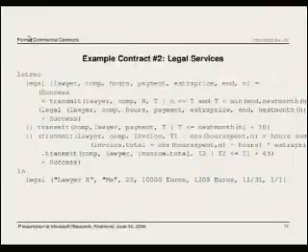So here's the first contract that I showed you. I just coded it up to show you how it will look. There's nothing surprising here. This is the contract of me buying a burger for €4 at McDonald's sometime before July 1st. And I'm using the parallel composition here, which is basically saying I don't care if I get the burger first or I pay first, as long as both of these things happen before the 1st of July. So I might even go there a few days before and just pay, and then get back there on July 1st and get my burger. This is what this contract says.